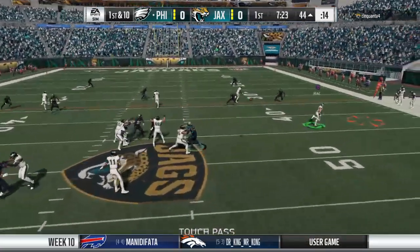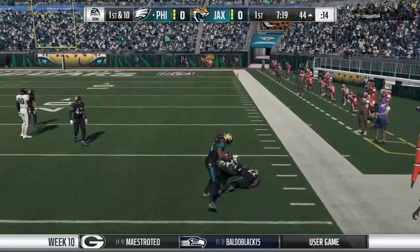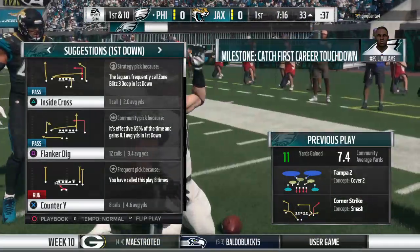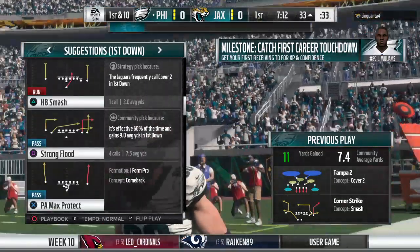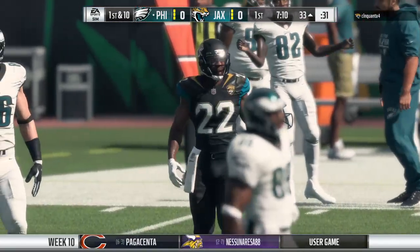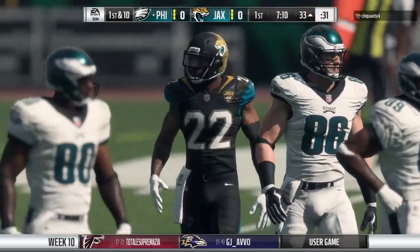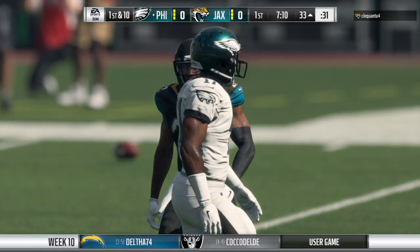On first and 10, here's Wentz. And this is Ertz with it, right side. And he gets this inside the 35-yard line. 11 more on that one and another first down. His position, he's listed as a tight end, but he certainly doesn't run like one. And that's what we're seeing more and more coming into the league. Those guys who can run, make plays after the catch, and gain that additional yardage. And using that speed there to turn it into a pretty nice little gain.